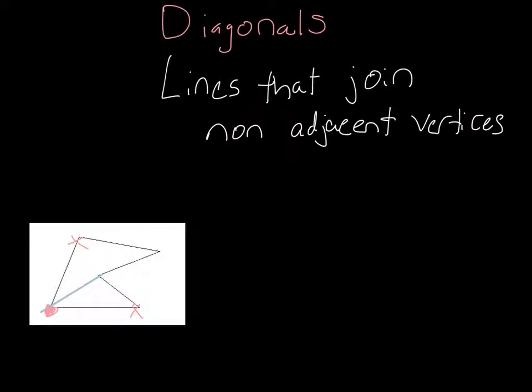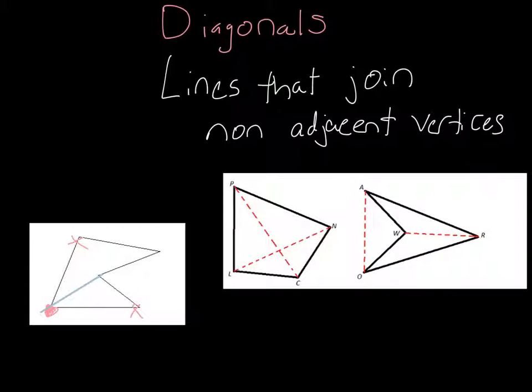So with knowledge of diagonals, we can easily tell whether a shape is concave or convex. So I'll show you how to do this. So let's look at the 2 shapes here. So this first shape here, it's 4 sides, it's a quadrilateral, but we know that that is convex because all of its vertices are pointing outwards. They're pointing away from the centre of the shape. Notice that the diagonals are actually both inside the shape. Whereas if we look at a concave shape, again it's a quadrilateral because it has 4 sides, you can see that while one of the diagonals is inside, one is actually outside, okay?